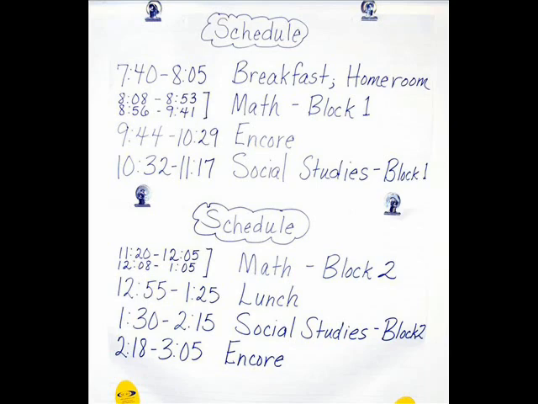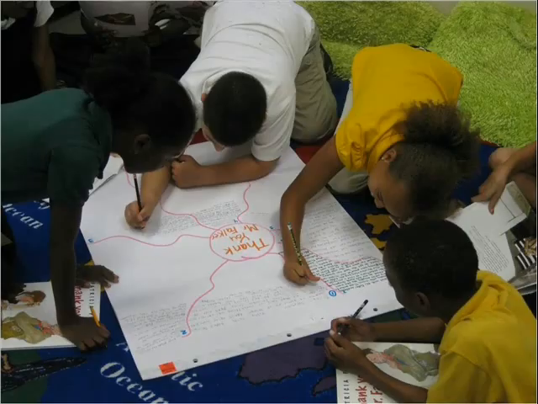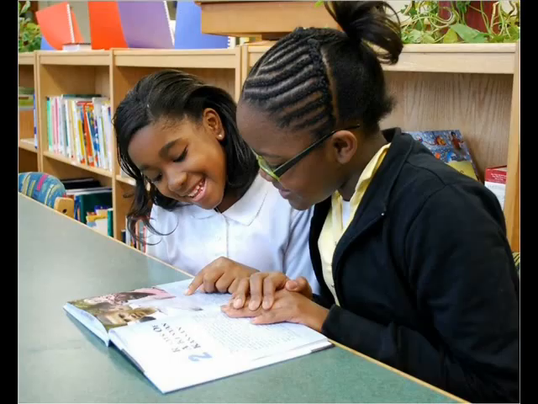Another quality of UDL is multiple means of engagement. Once again, what motivates students to attend to and engage in learning varies. Some students enjoy a consistent routine, while others enjoy spontaneity. Some students learn best from a lively discussion or debate, while others prefer working on an interactive computer program with the same content. Some students work best in small groups or using peer tutoring. If students are not engaged, the chances of retaining information may significantly decrease.